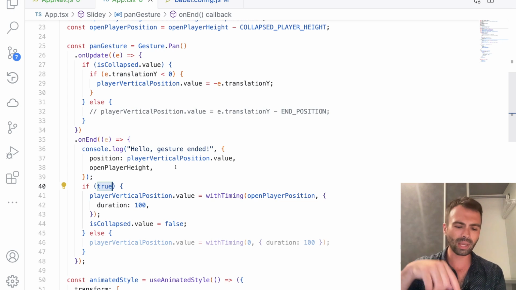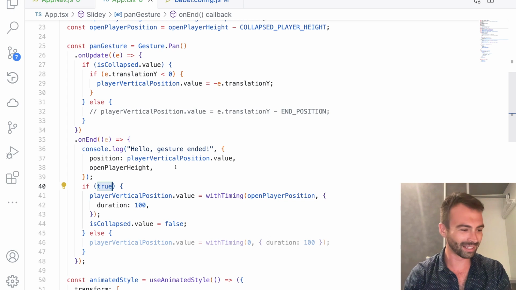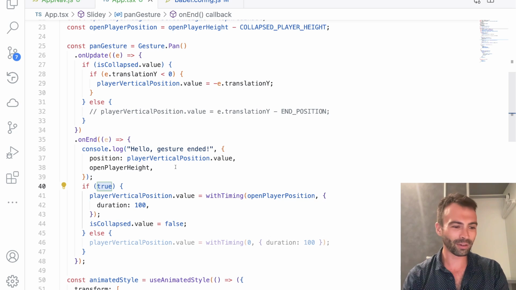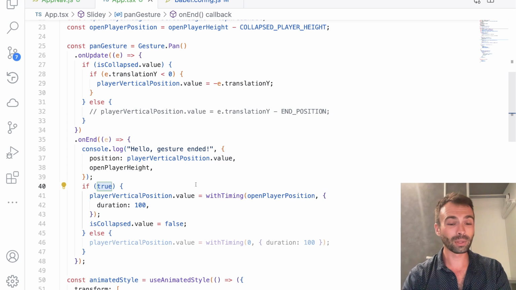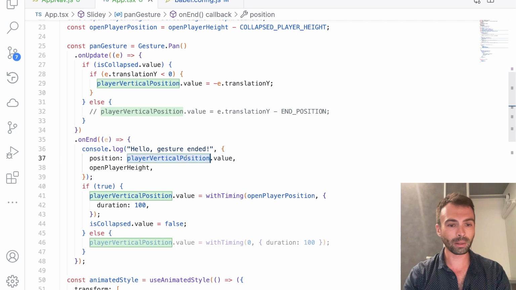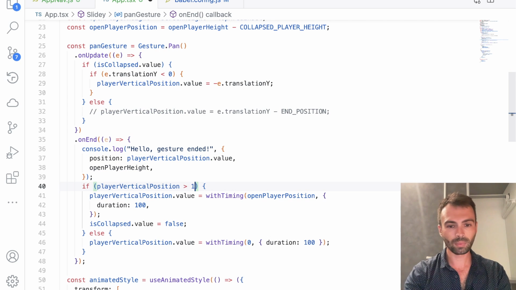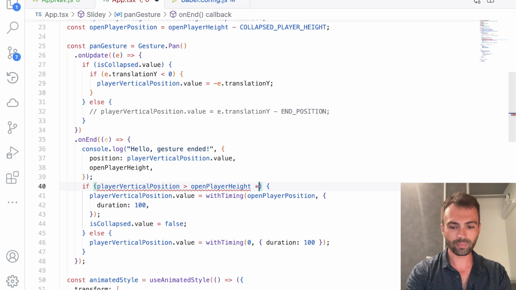You can't expect the user to swipe their finger all the way across their phone. That would be ridiculous. We need to save effort, save our users calories or whatever. We can't have our users get too tired swiping. So we could just literally check some absolute value, like if the vertical player position is over like 100. But because we have the open player height, we'll check to see if the vertical player position is more than 30%. Let's do the Android thing.